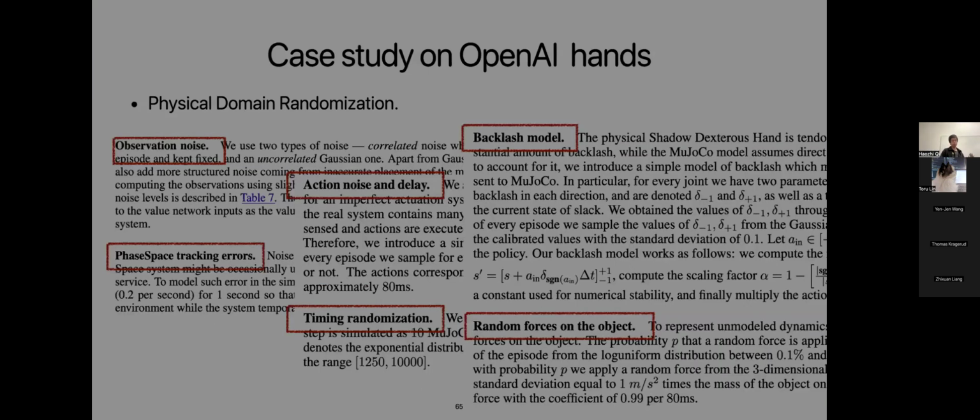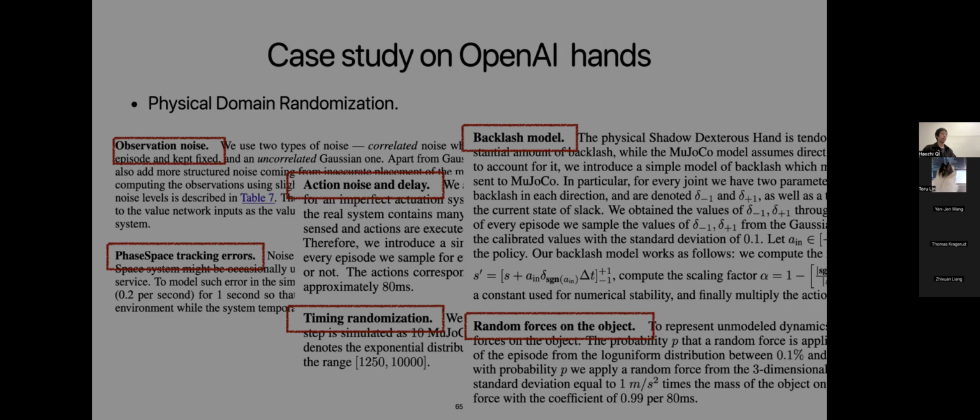And apart from these physical domain randomizations, there are also a lot of small things you need to randomize. For example, when you deploy your algorithms in the real world, the sensing you receive from the robot is really not perfect. If a robot tells you the joint is now at 90 degrees, it's not necessarily 90 degrees. And when you command the robot joint to rotate to 100 degrees, it sometimes tells you it's at 100 degrees, but there are also some small errors that always happen in hardware.